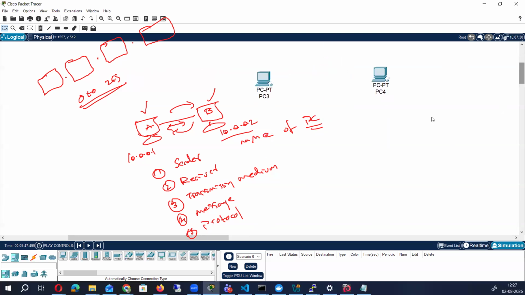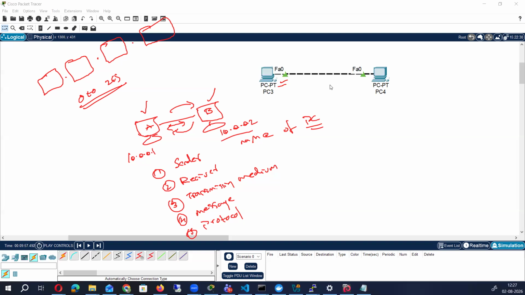Okay, so you can see I have 2 computers now. Now I need to connect these two. Let me take this cable, the fourth one, the component, sorry, the connection. If I click the connection, I can see the thunder symbol. You can just click the PC and the other PC. Now the connection is established. You can see it is green color. If it's a green color, it is connected properly without any issue. So sender is done, receiver is done, the transmission medium is also done.